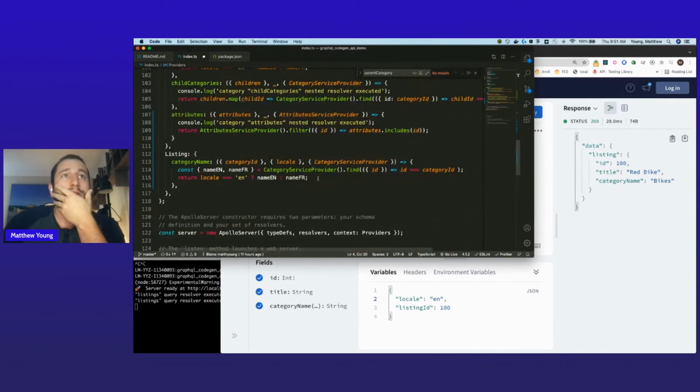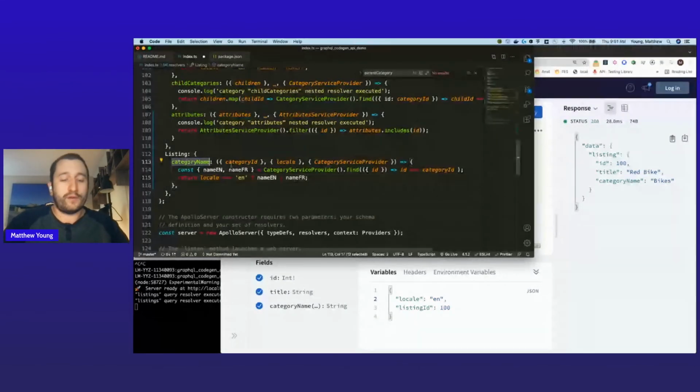So why is this bad? The problem with this is, what happens if something changes about category names in terms of how it gets passed down from the category service provider? We've sort of redefined this category type into its own on listing. What happens if our product team now wants us to add some other entities from category onto your listings page? You're going to have to come in and add all these fields manually every time, right?